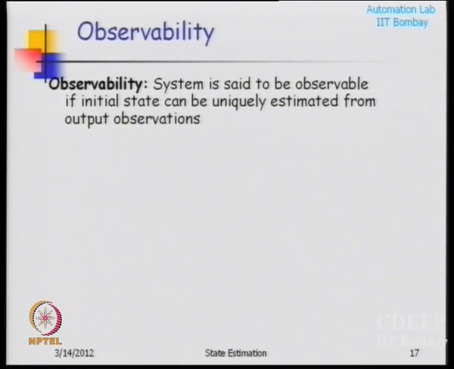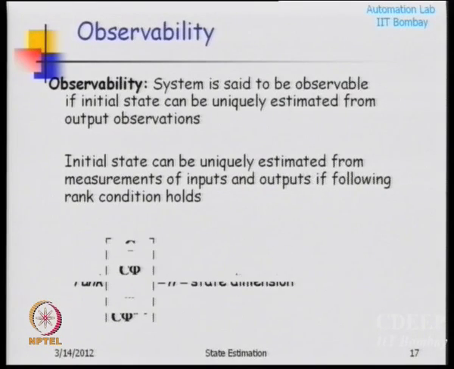A system is said to be observable provided this rank is equal to n, the system dimension. This is one of the fundamental properties of a linear discrete time model, and you can have an equivalent definition for a continuous time model. This is for the discrete time model. In the continuous time model, you will get C, CA, CA squared, up to CA to the power n minus 1. You can estimate the initial state uniquely from the measurements only if this rank is equal to n. If it is not equal to n, whatever you do, however many more measurements you collect, you cannot uniquely estimate it. Uniqueness is only guaranteed by this condition.